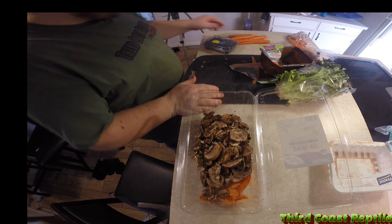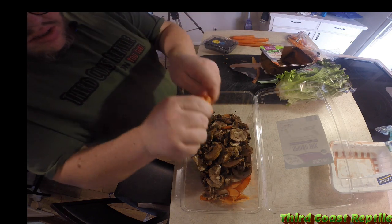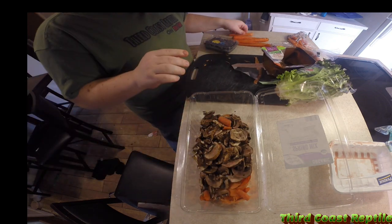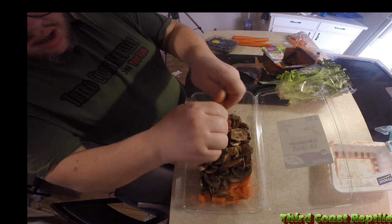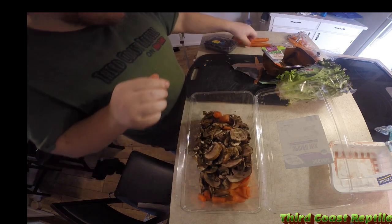Next up, we're going to grab our carrots. I wanted to rip them into little pieces here. In hindsight, it's probably better to either shred them or leave them whole so they can actually sharpen their beak because the carrots are hard.